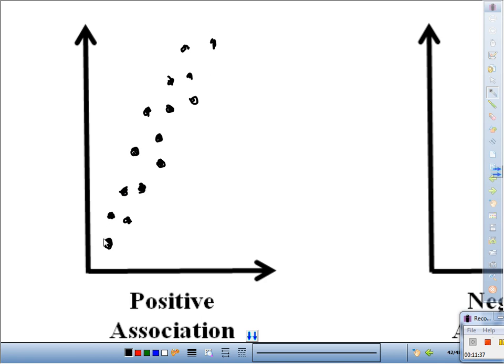But who notices that it starts from the bottom left, and it goes to the right and up? Who notices that? It keeps going in the upward direction. That's why this is called a positive association, because it keeps going up. However, look up. If I was to sketch a line going through all those points, what kind of slope would it have? A positive slope, because from left to right it's going up. Does that make sense? All right.